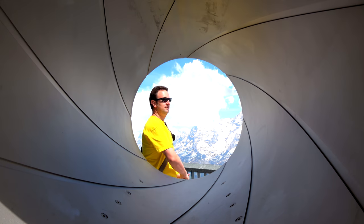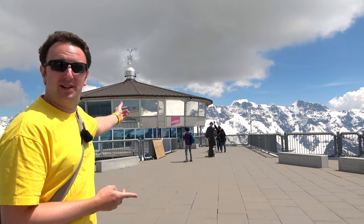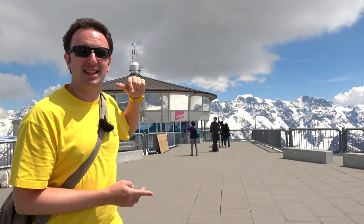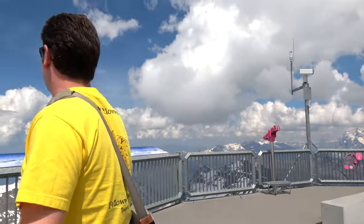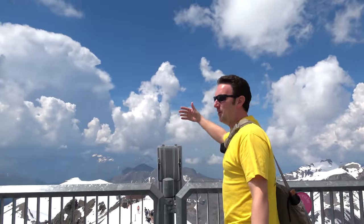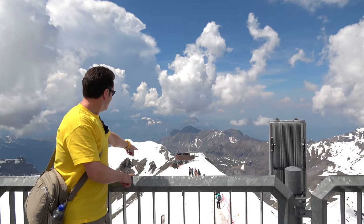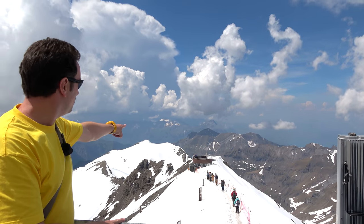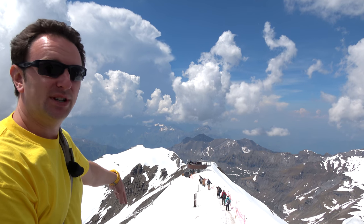But before all that, let me tell you a little about what's at the top. Once you take the cable car all the way up, you come into the building about two floors down, take the escalator to the top, and arrive at this observatory. What you're really here for is the magnificent alpine view. There's the observatory I'm standing on, and if you walk out this way there's another viewpoint further out.